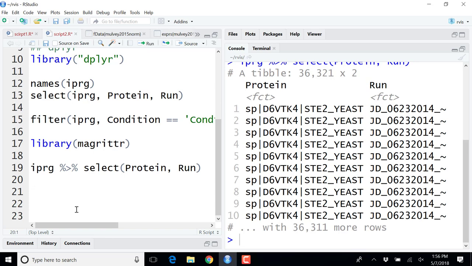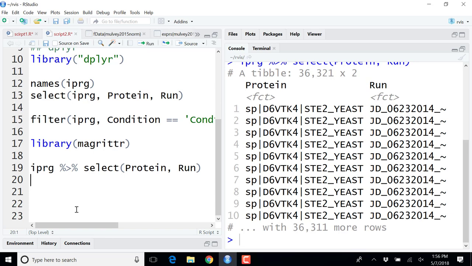So we wrote select, data variable, and then column names. Now this data variable becomes implicit. It's what is going to be fed into select by the pipe operator. So we do not need to repeat ourselves and pass this argument. This argument here, the first one of select, is going to be what is fed into the pipe. So we can omit it and only focus on the column names that we need.